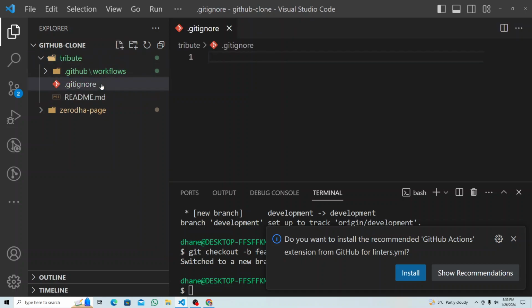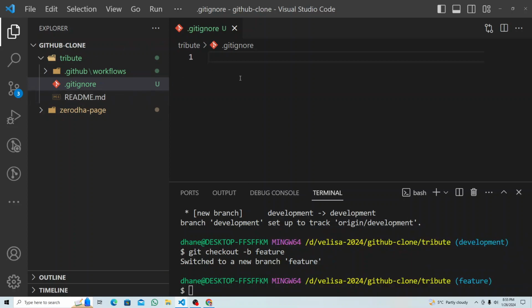Why do we need .gitignore? Because later you're gonna initialize your project, and when you install any package, it will create node_modules. The node_modules is a folder, kind of a library, which contains all the large files of your installed software. We don't want to send that to GitHub.